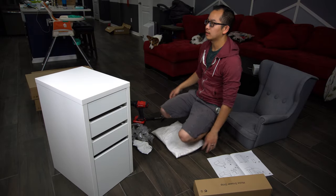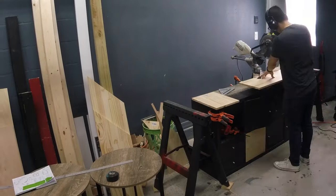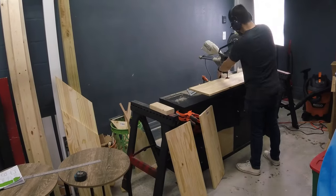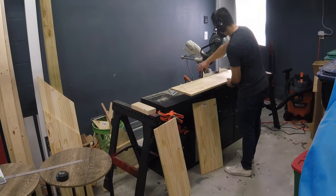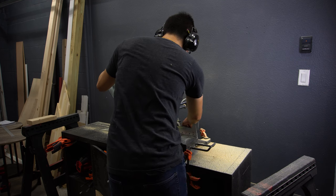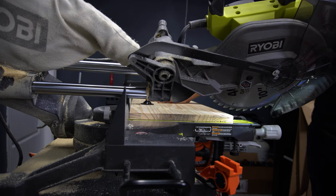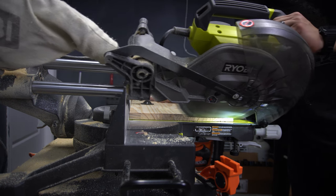We're going to wrap those drawers with pine wood. The pine wood that we selected had an interesting design — it had many pieces sandwiched together to create a staggered pattern. We thought this was a great design for an office desk, so we went with it. It was also really inexpensive. We loved the flush look of miter cuts, and so that's what we decided to do for the corners. As you'll see later on, it's not the cleanest, but I think we did okay.